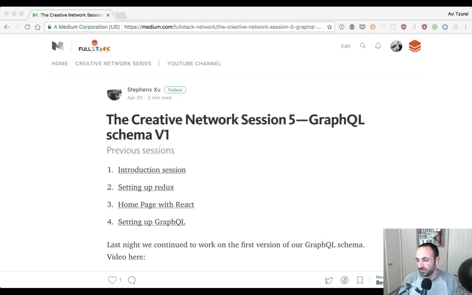So last session, we got the first version of the GraphQL working, right? We basically have a data schema in GraphQL that supports data for a single card object or topic object on our homepage. And I think we've decided this session we will dedicate the entire session to the client side again. So that's our progress so far.